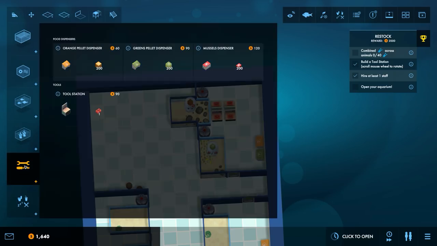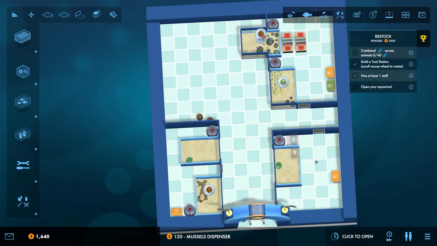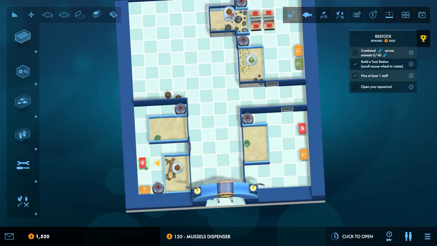Oh, we have lots of new decorations. And I thought I saw a mussels dispenser. I don't think we need that yet, but I think it would be useful to start planning ahead. Because the current owners of this aquarium clearly didn't plan ahead. Like, what is this useless piece of space right here? Okay.